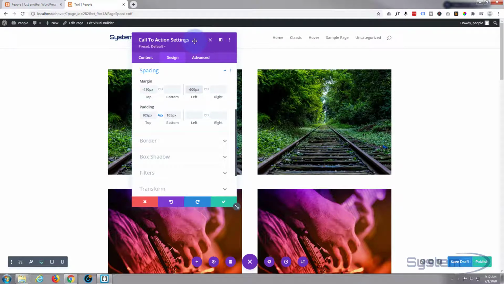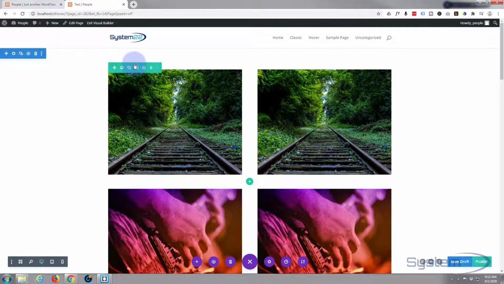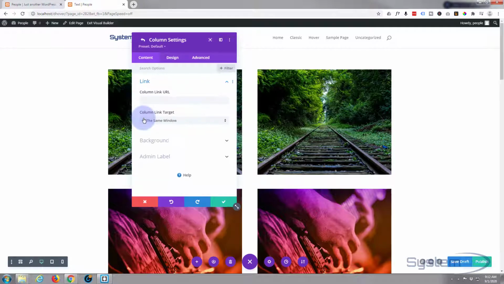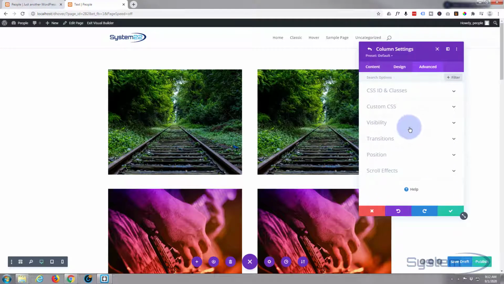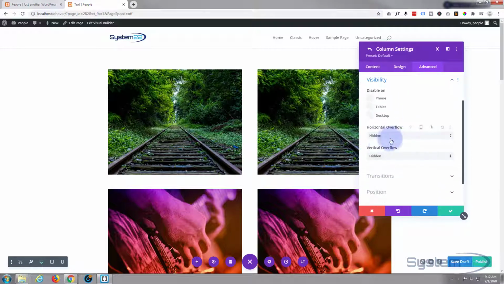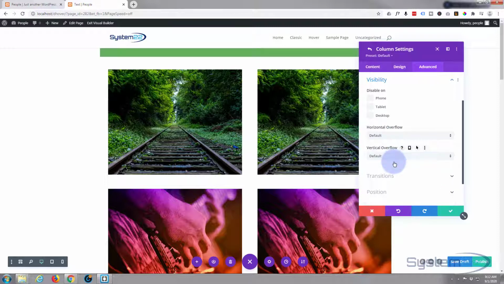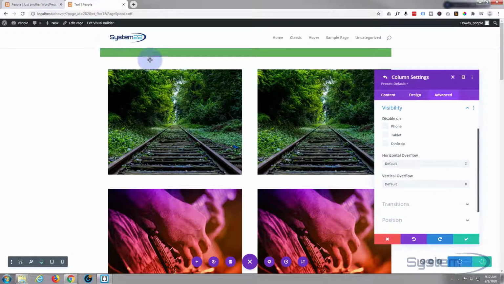And if I actually was to go back into that column and you needed to see where it was, we'll go back into the column. We can just flip those overflow hidden settings and you should see it. Visibility. There it is up the top there, so it's over here.